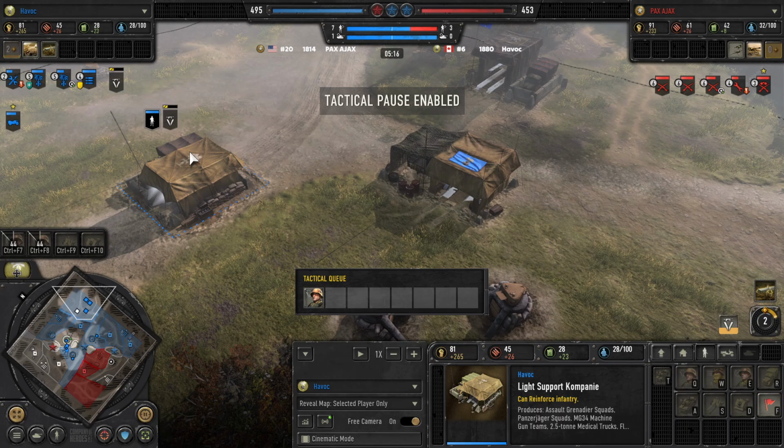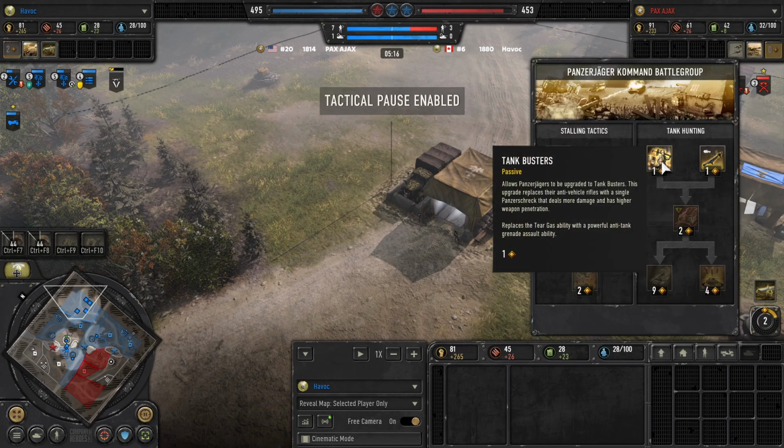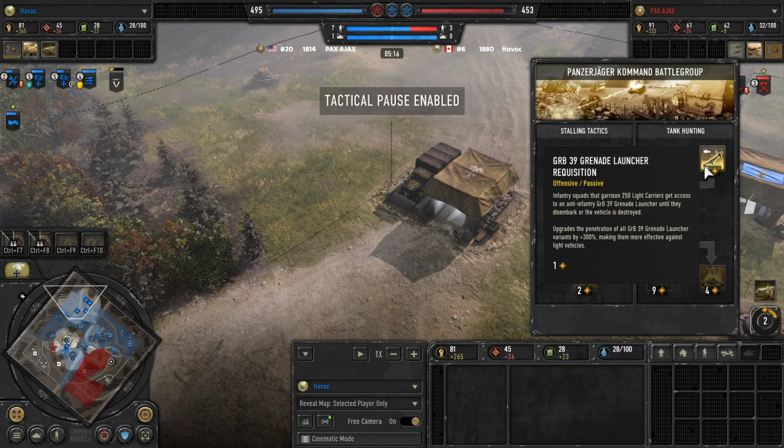Normally, if the game is very even and I'm anticipating an early M3 half track from my opponent, I'm actually going for the Panzerjaeger at this point. And I tend to select tank busters. These guys scale a lot better. They support your light vehicles a lot better over the course of the game. I think the GRB is okay, but if your opponent is playing highly mobile, it's not really super useful.